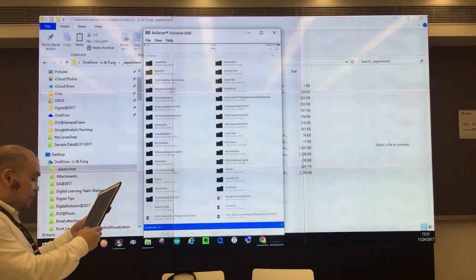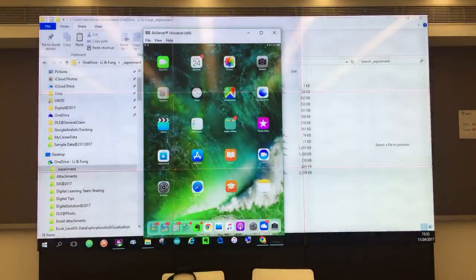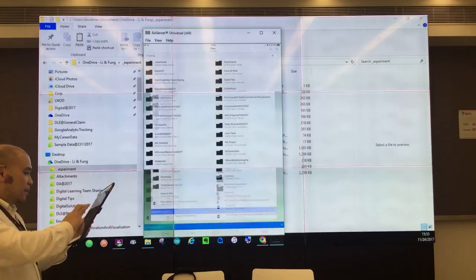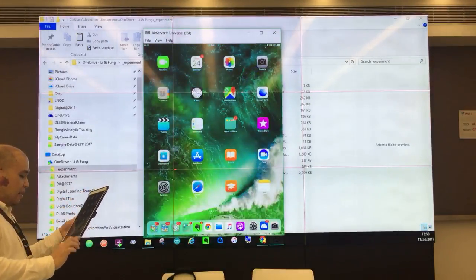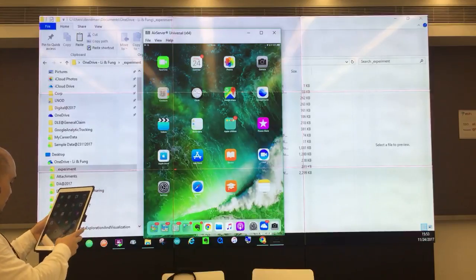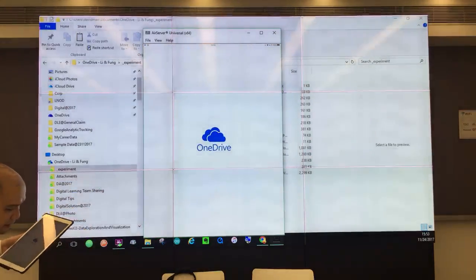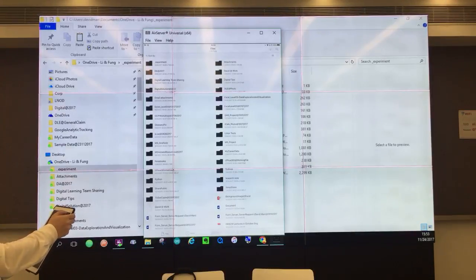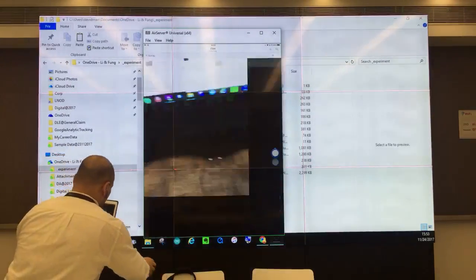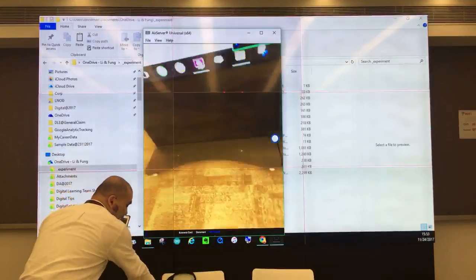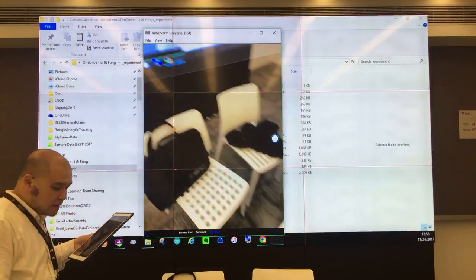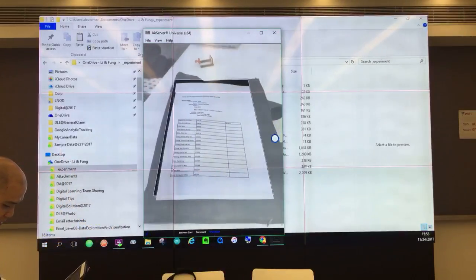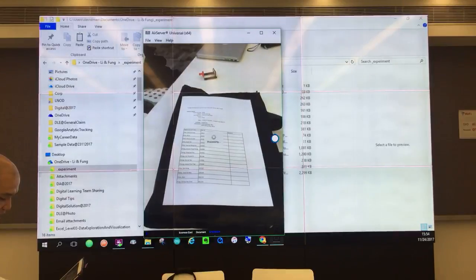What does it mean by document? Let me show you how to use the document. The document is better. I just click again. For example, I have a name list over here. If I would like to scan a document, see what happened. For example, I just put the document over here, and then scan document.